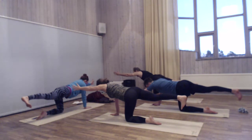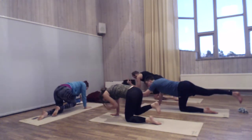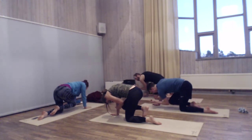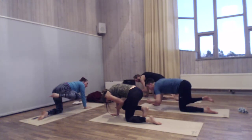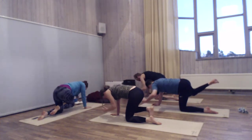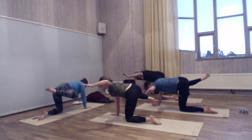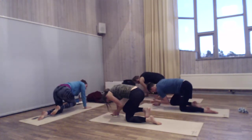Take a full inhale as you get long here. With your exhale, bring your elbow and knee together. Now with your next inhale, open up your bent limbs like an awkward bat. Yes. And then exhale, touch your elbow and knee together. Again, awkward bat. Inhale, open up. Exhale, touch your elbow and knee, pull your belly up.